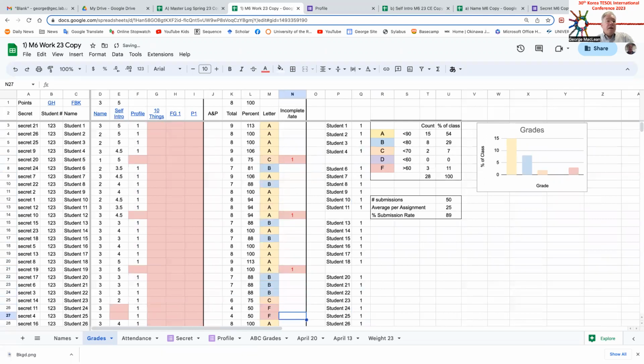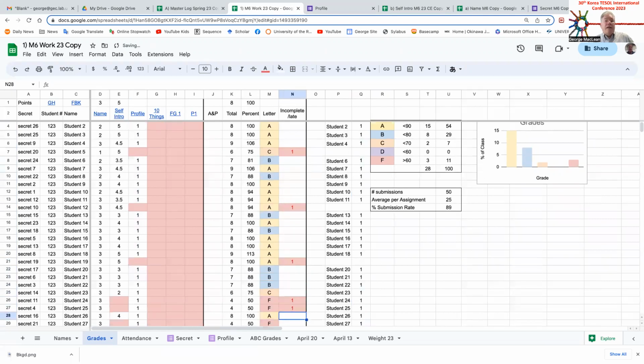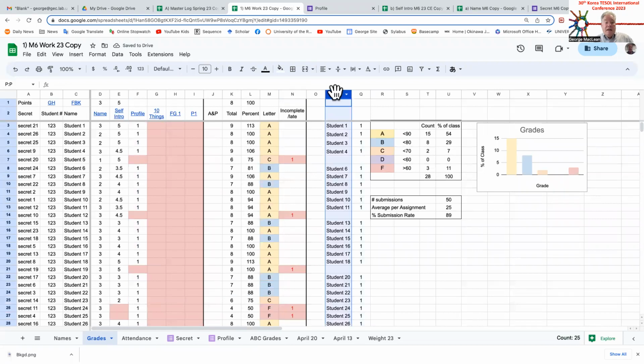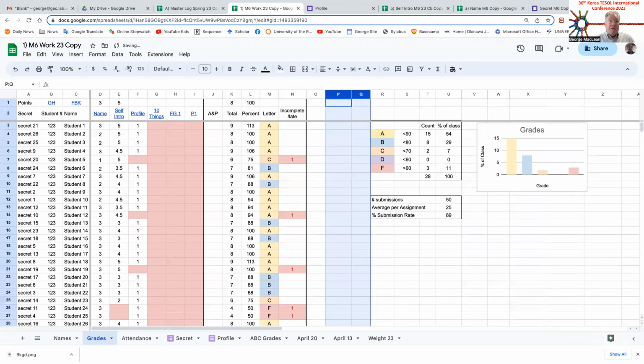So we have some incompletes, and that's something that impacts their final grade in terms of participation, which is 10% of their overall grade, and will be calculated based on the total points accrued at the end of the semester. All right, so that's an example of really basic feedback using a form and tying it to a sheet.